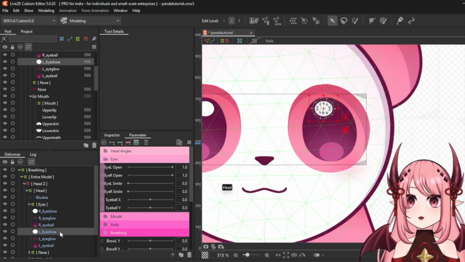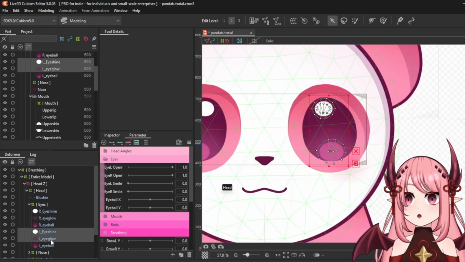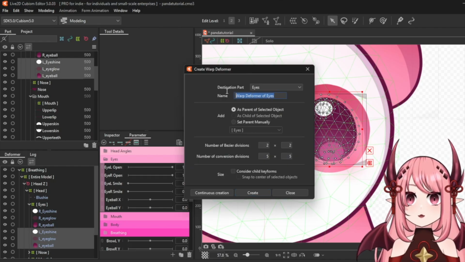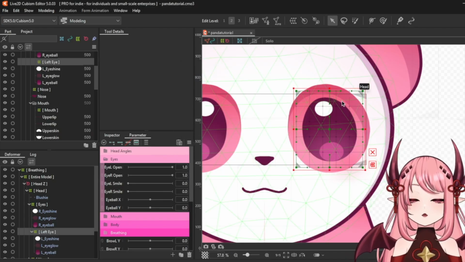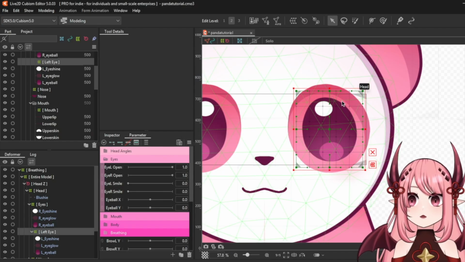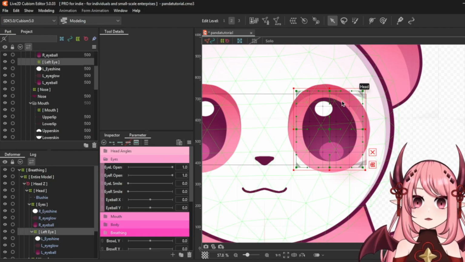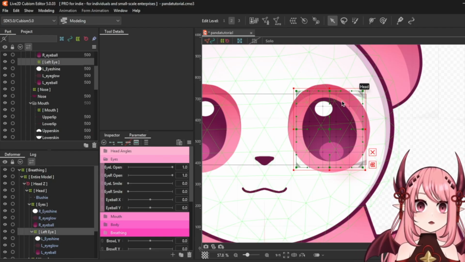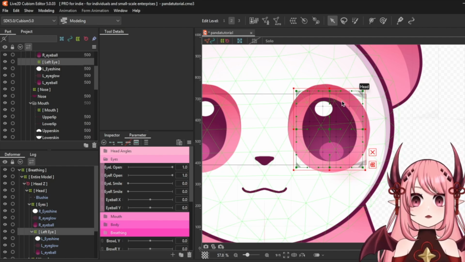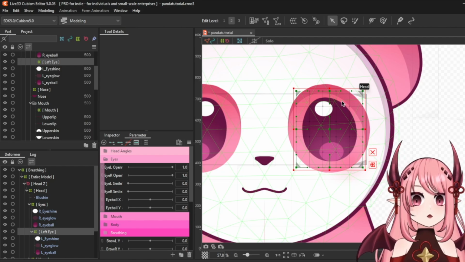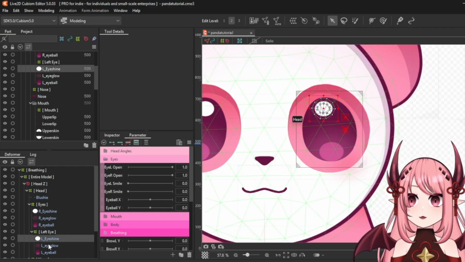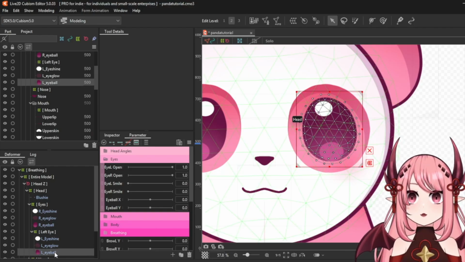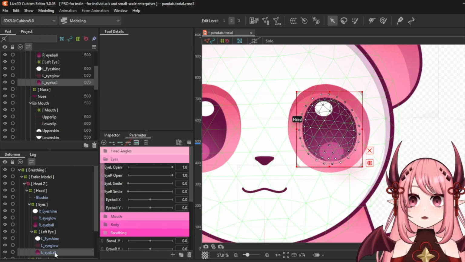Now, again, if you have warp deformers to spare, go ahead and put the left eye in its own deformer. It helps to be organized, and you'll find as you continue to rig that you'll find your level of organization. If you're someone who likes to be very meticulous or someone who is okay with being a bit looser, you'll find what level works best for you. But we'll go ahead and put the left eye, which is the L eye shine, L eye glow, and the L eyeball in its own deformer for now.